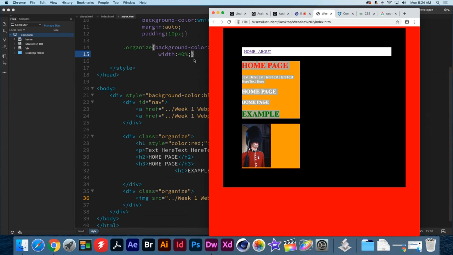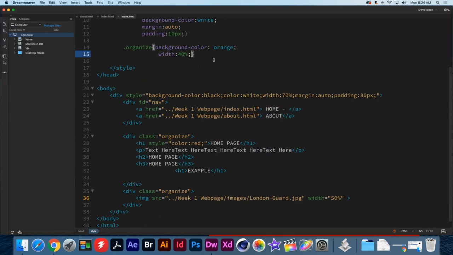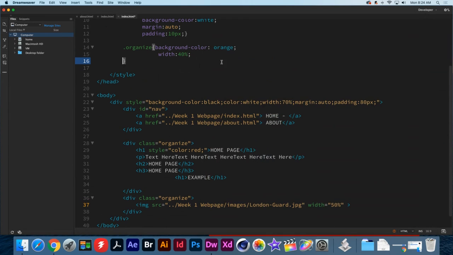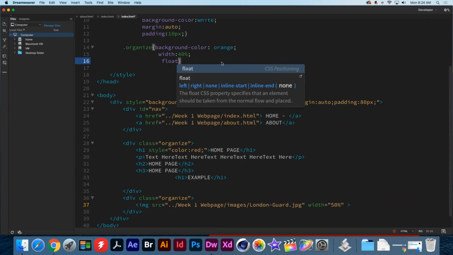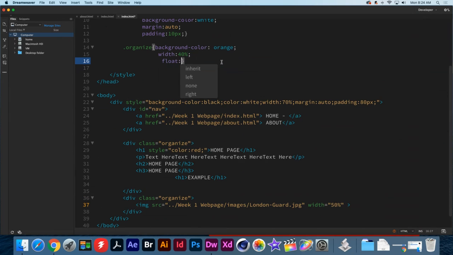How do I get them to sit side by side? Okay, one little property, float. There's actually several ways to do this. Now, the float inherit, float left, float none, float right. This is the basic way. There are better ways and ways we'll get into later on of moving and placing columns in HTML is with float. Anything I tell to float left or right allows content below it.